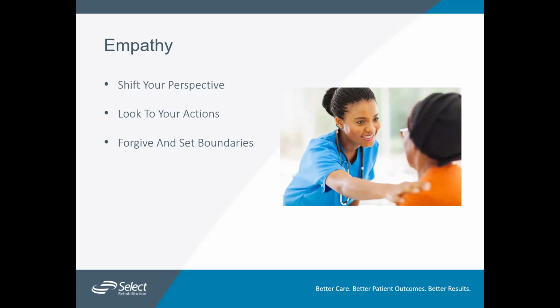Maybe you write them a nice note or a card, give them a sincere compliment, offer them a smile, a pat on the back or something. Again, be there, be present for them. And the final piece, and this is hard, is forgiving and setting those boundaries. We'll go on to this on the next slide. Forgiveness obviously is a skill, but it isn't easy.